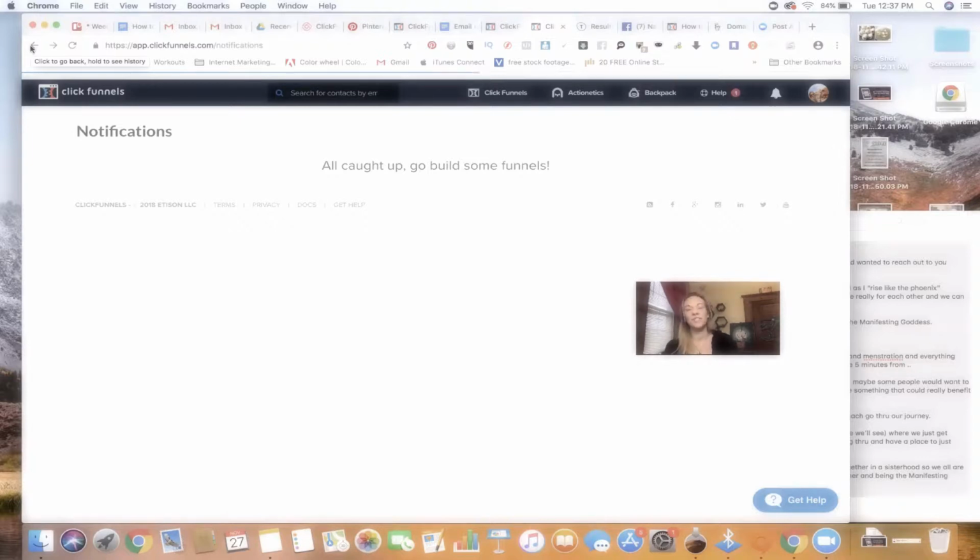So another place for the settings, you'll change your domain. If you want to change the path name, you'll change that in the funnel in the settings. And also when you put your Facebook pixel into your funnel, you'll put it in the settings as well. So that way, your pixel is going to be on every single page of the funnel. Now pixels come in, if you're not doing ads yet, that's okay. You still want to have the pixel in there.